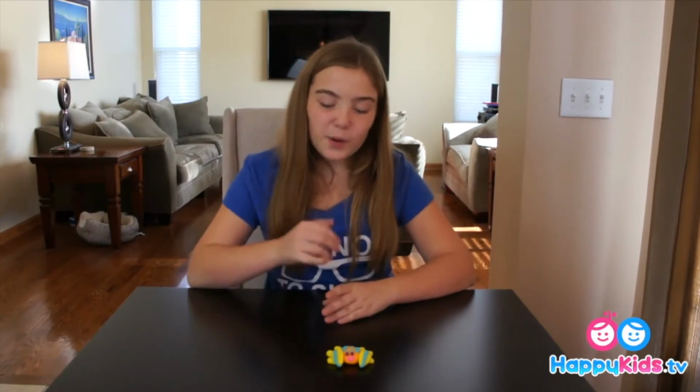Cute little crab. Wow, he looks so cute. I wonder what I'm gonna name him. I think I'm gonna name him Mr. Claus because he has cute little claws.